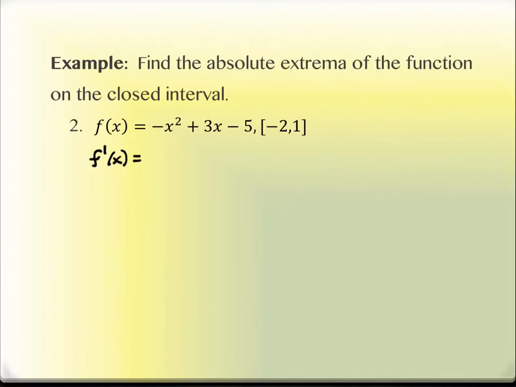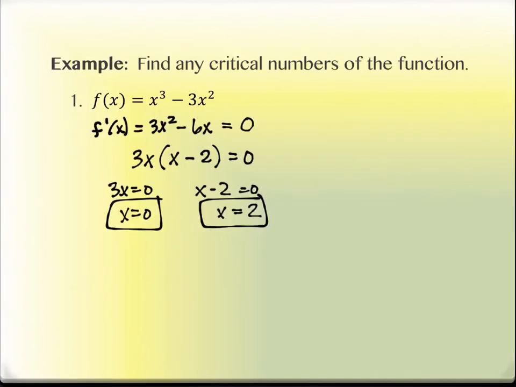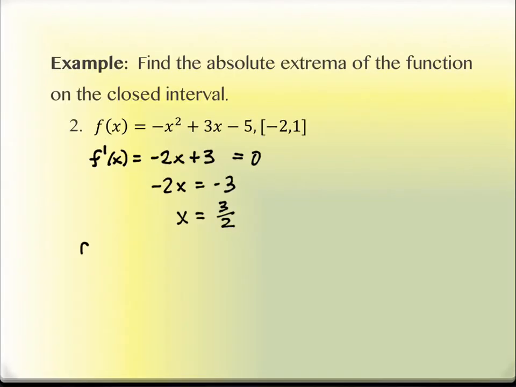So what is the derivative of negative x squared plus 3x minus 5? Negative 2x plus 3. Good. That's actually linear, so we don't have to do any factoring with this one. So I am just shifting values. I can move the 3 to the left, so I have negative 2x equals negative 3, and x would be 3/2. So far, so good? Okay, critical point found, right? So this is step 1, and we're done with step 1. Step 2 says I need to find the corresponding y value that goes with that critical number. So over here, I need to find f of 3/2.